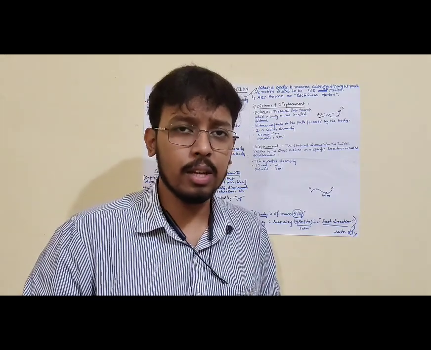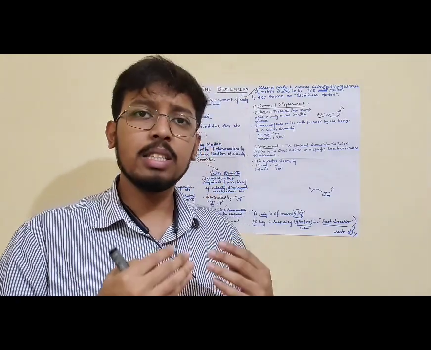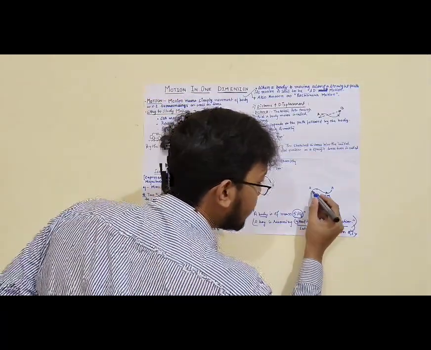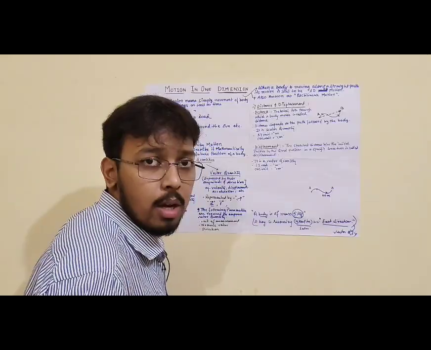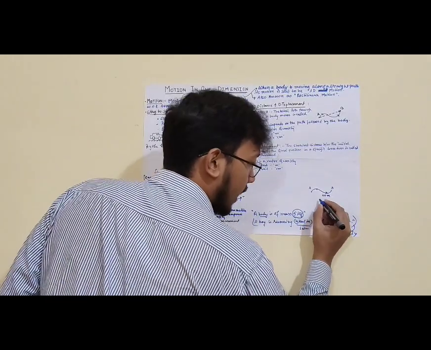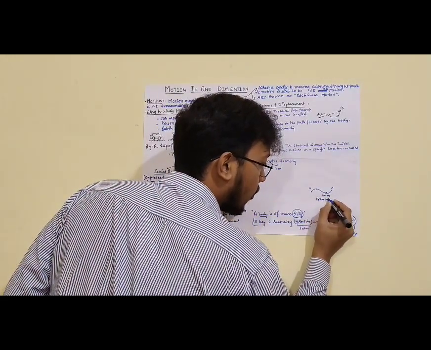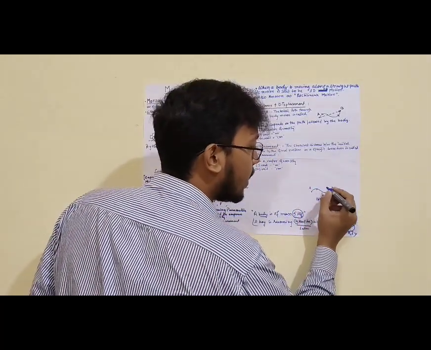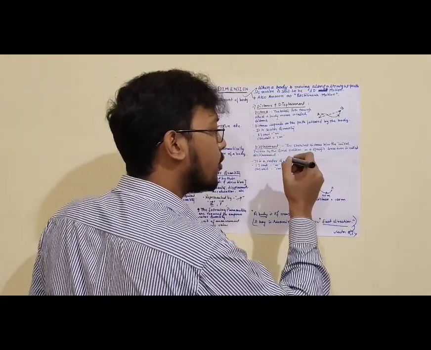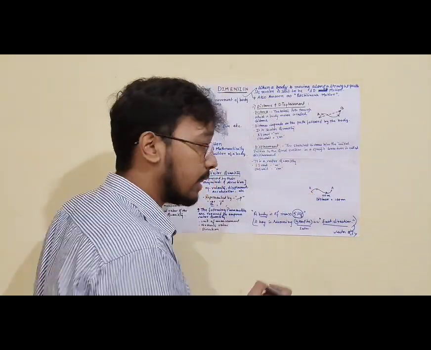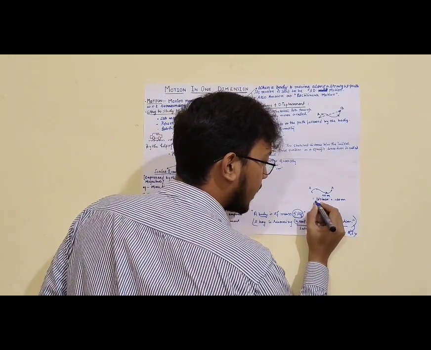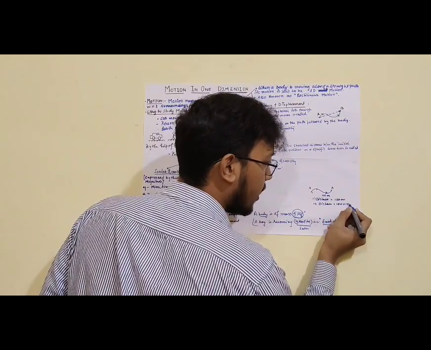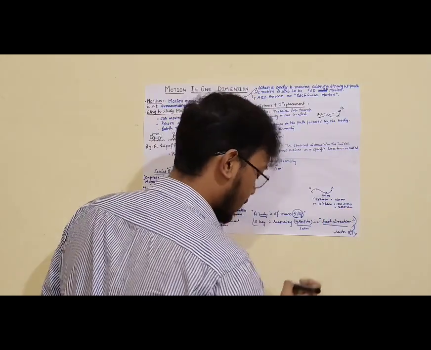So what does the distance definition define? The total path travelled by a body is called distance. That means this was my path by which I can go from point A to B. So the total distance which I covered is equal to 100 meter. If I go from point A to point B, and then I again return from point B to point A, then in that case the distance will be equal to 100 plus 100 equal to 200 meter.